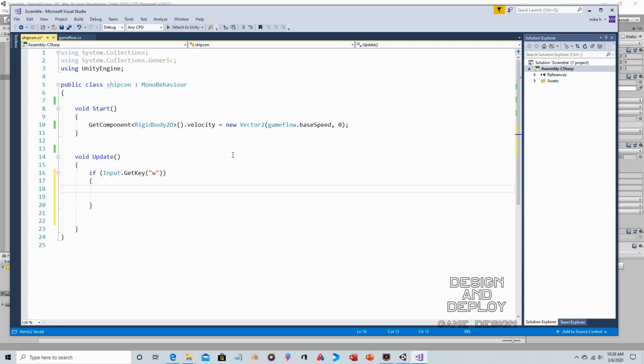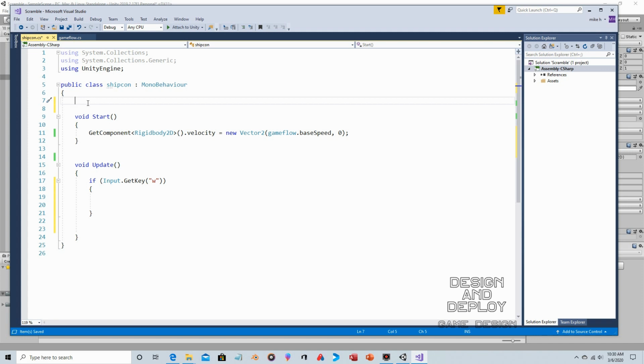Now what we're going to do, we will have to change this because right now that's a 0. We're going to have to replace that with yet another variable. So let's actually go ahead and do that. So within the shipcon script, this actually can be a private. I don't think it needs to be public, and it doesn't need to be static. We can always come back and change it to public and static if we need to. It's not engraving this in stone or anything.